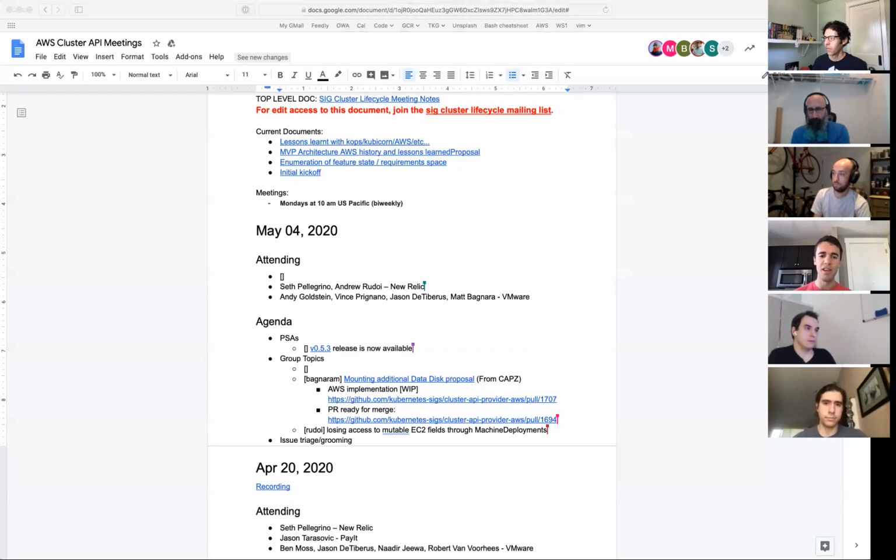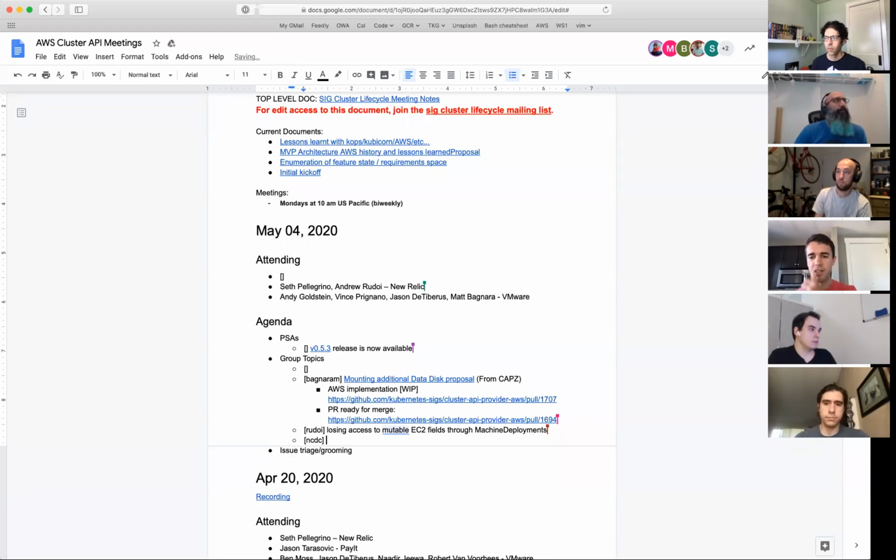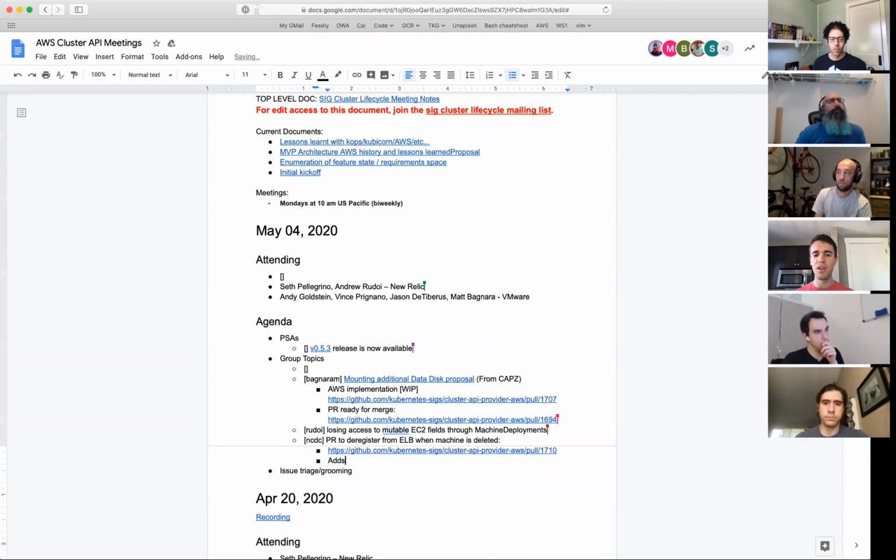There's a fork that they're working against on CAPI, and the goal is that each of the cloud providers will implement their specific volume mounting in that regard. It's work in progress at this point, but there's a PR out there that I'm working against, and I'm working on the details in this proposal with the CapZ folks. If anybody wants to take a look and bounce ideas, you can see the direction that is currently being tested in regards to setting up these volumes, mounting them in the user data section, and things like that.